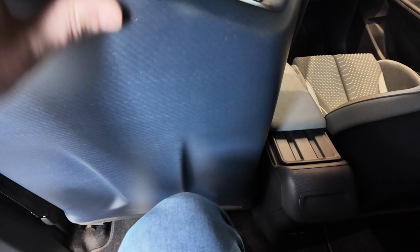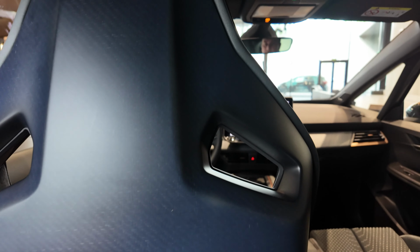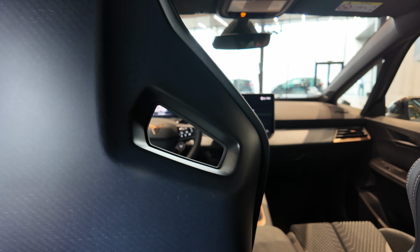These seats are very, you know what I mean, business. Also in the rear you've got 2 Isofix, so if you're looking to bring the kids around the place. 3 headrests, 3 seatbelts. It is a 5-seater, and then you've got the hatch for coming through as well. And so let's have a look in the front.